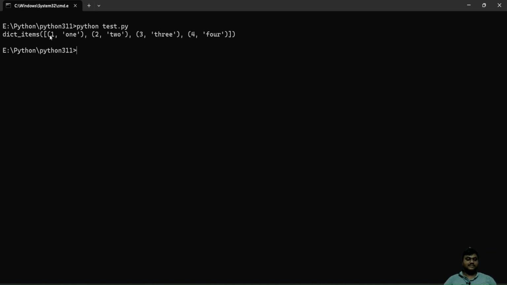We see a list of tuples, where each tuple is a combination of one key and one value. One key and one value, one key and one value, like this.